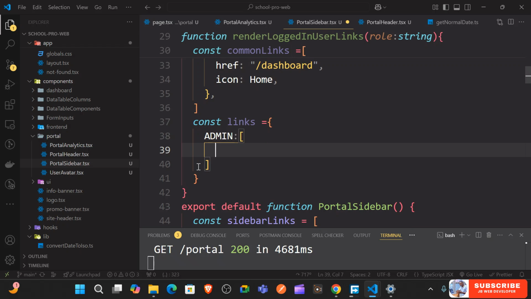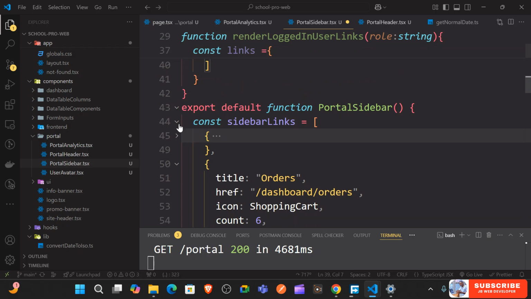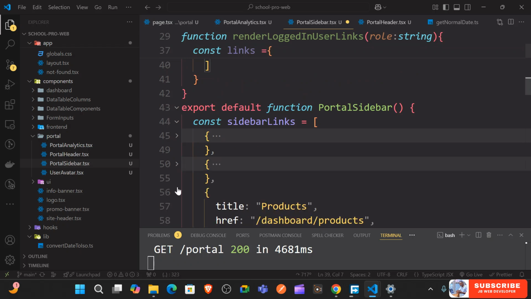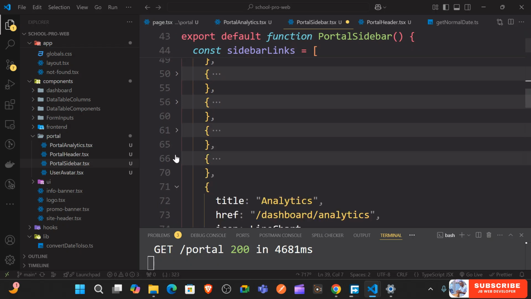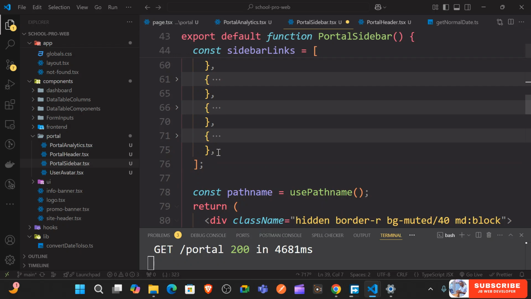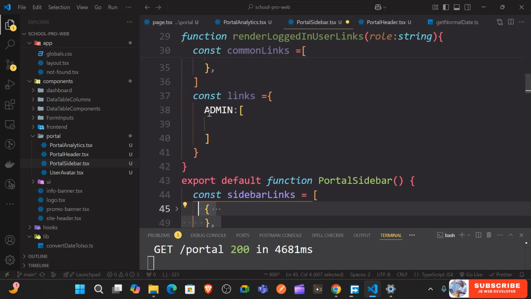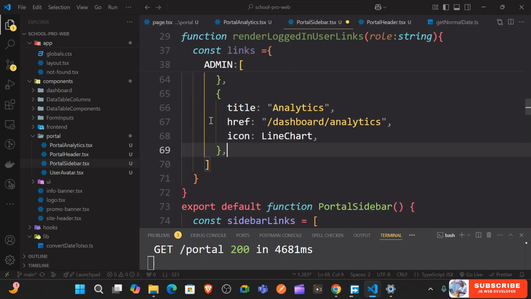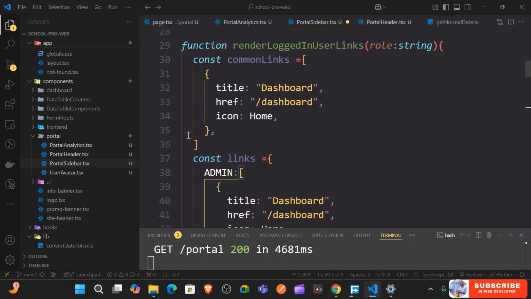We can say admin should have these links, let's say all the links. For now, I'm just going to let the admin have all the links like this. Okay, so just paste all these here. The admin has all the links.